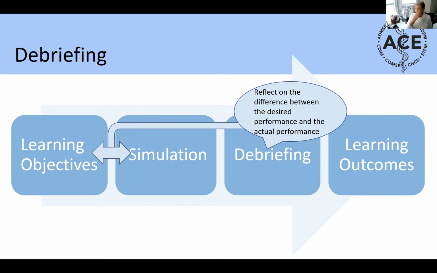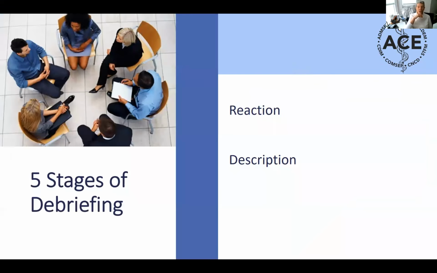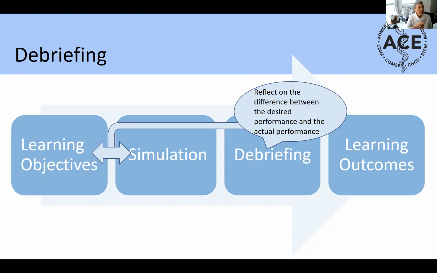To go back and talk about, I noticed that during that simulation, and one of our objectives was closed loop communication, when you asked for a chest tube tray, you said, Jim, can you give me that chest tube tray? And Jim's like, yes, Kate, I can give you that. How did you remember to do that? It got you the materials you needed to take care of that patient really quickly. How did you remember, in all of the chaos that was going on, to do that? It gives people a chance. It kind of cements the learning.